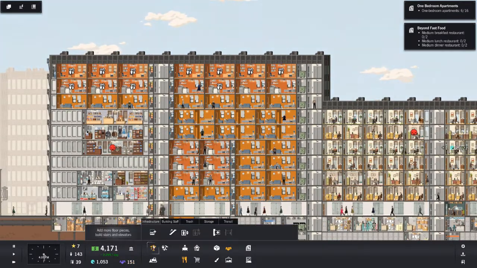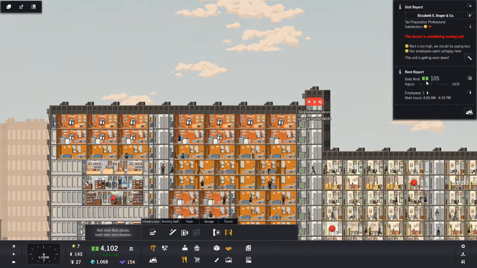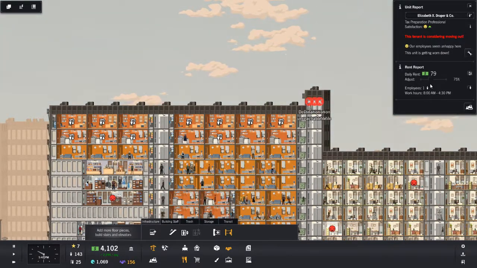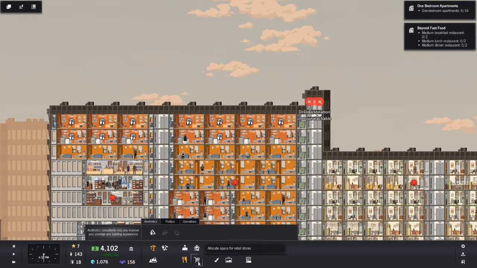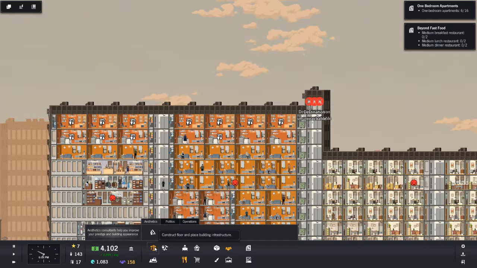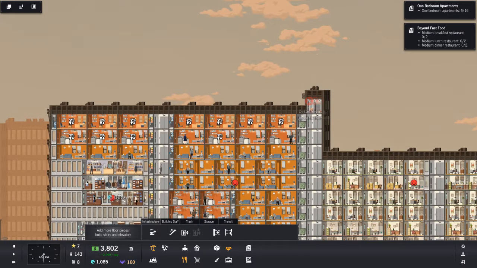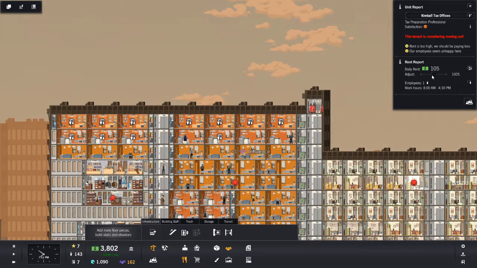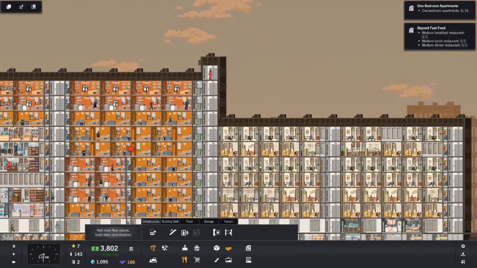We're going to go ahead and go up another floor. Got another guy that's unhappy. Now we're going to go ahead and add another elevator into that. So we're going to bring the elevator up. Ow. Everyone is really unhappy with pricing. But Jesus.